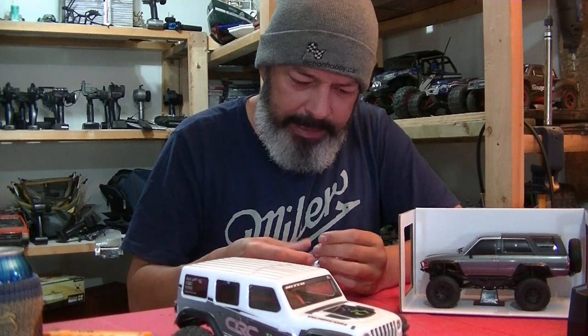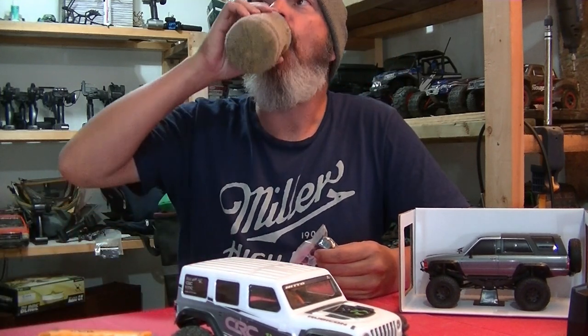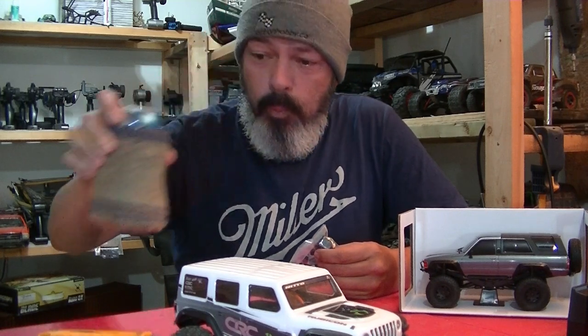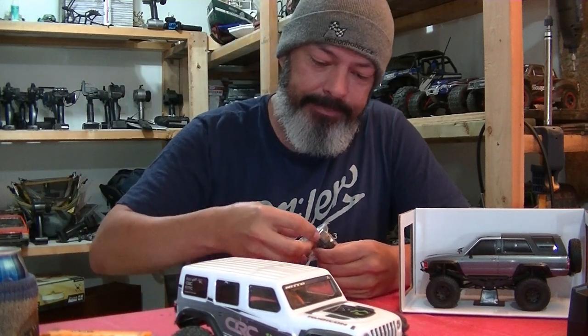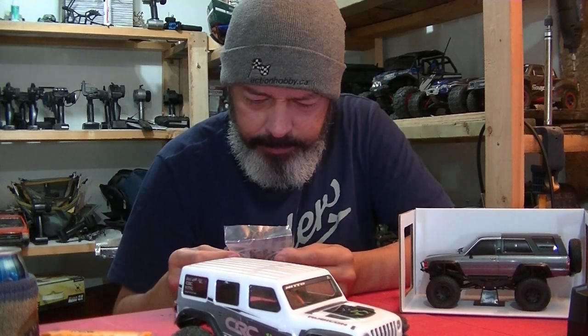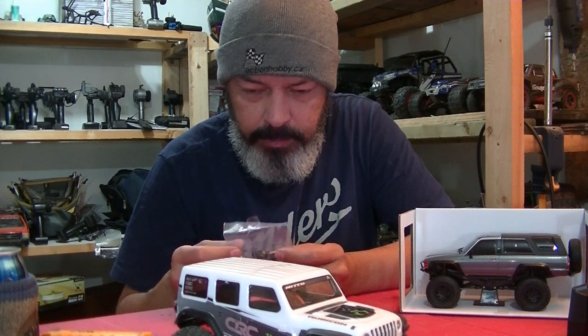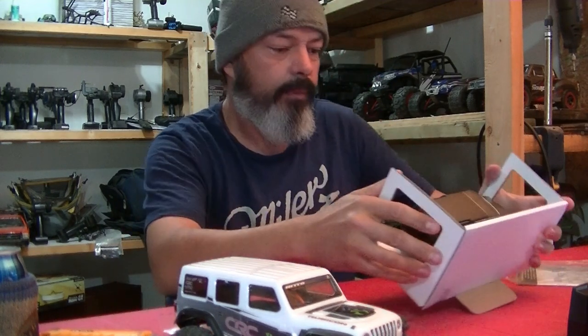Oh yeah, a whack load of pinions. I saw that on the box that I threw over there. Well, those must be motor spacers. Some kind of tool. And then five extra pinions, all different sizes of course, to give you some options. Gears.